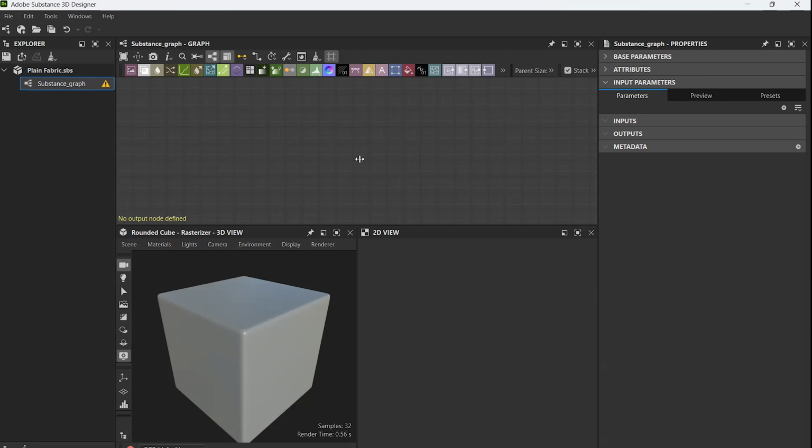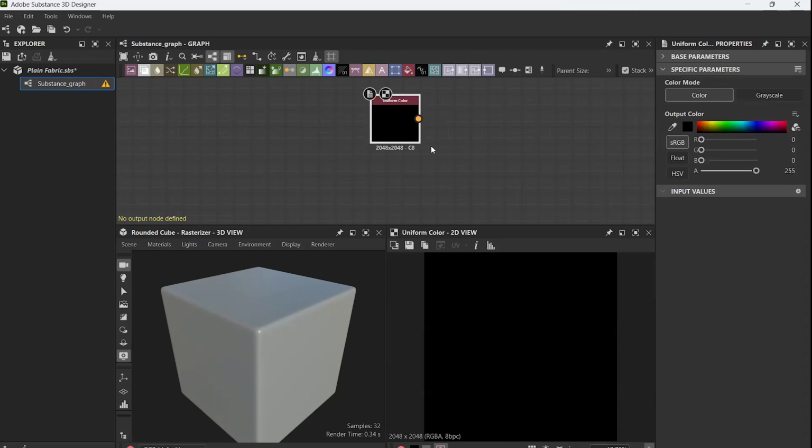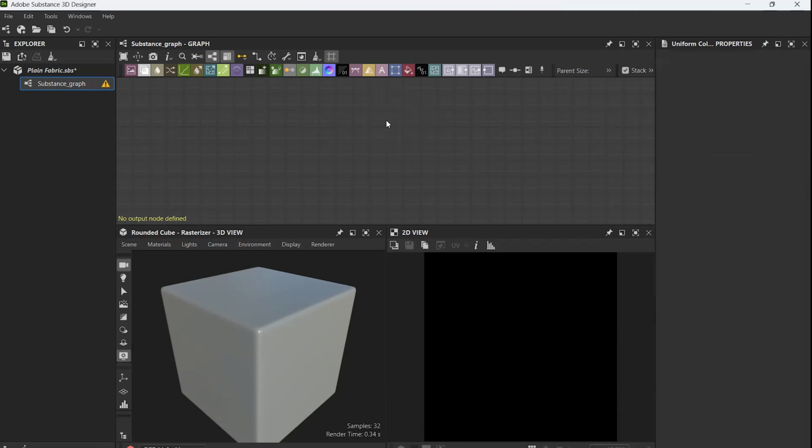Next, we want to create our first node. Let's start with a base material. If you don't know how to bring a node here, there are three ways. One, you can drag it from here, like suppose I want this uniform color, so I can do that.